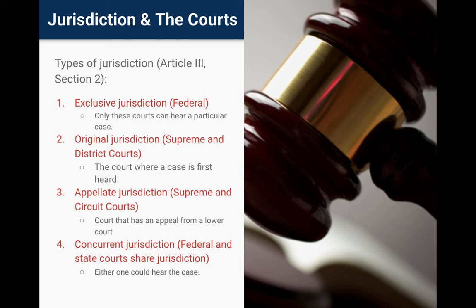This is where things get interesting. Okay? Where there is a law that is broken, right? Somebody commits a crime, and that crime breaks both federal and state laws. Okay? So say somebody goes on a murder spree, one of them being in the southern part of Michigan, the other in the northern part of Indiana. Well, that broke laws in Michigan, that broke laws in Indiana, and because it happened across state lines, that also became a federal case. So you have a situation of concurrent jurisdiction going on where any one of those could be hearing a case. In fact, they probably will all hear a case in that sense.